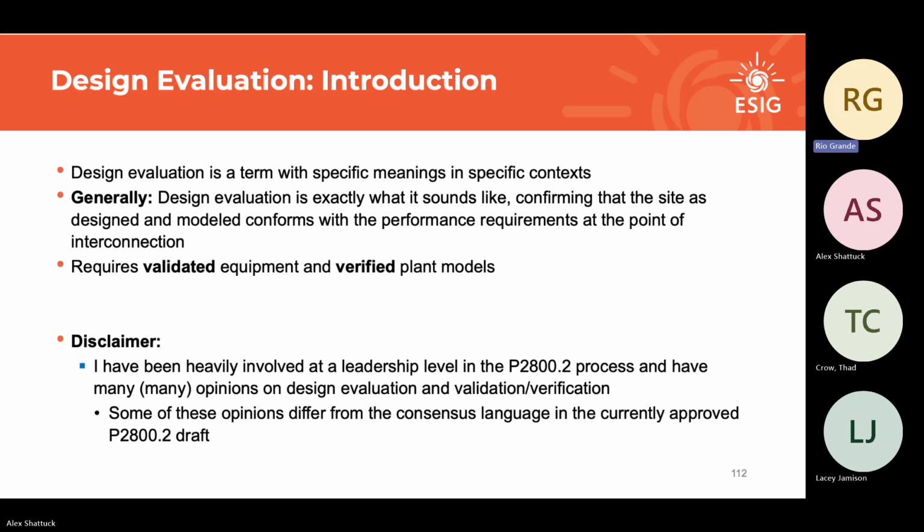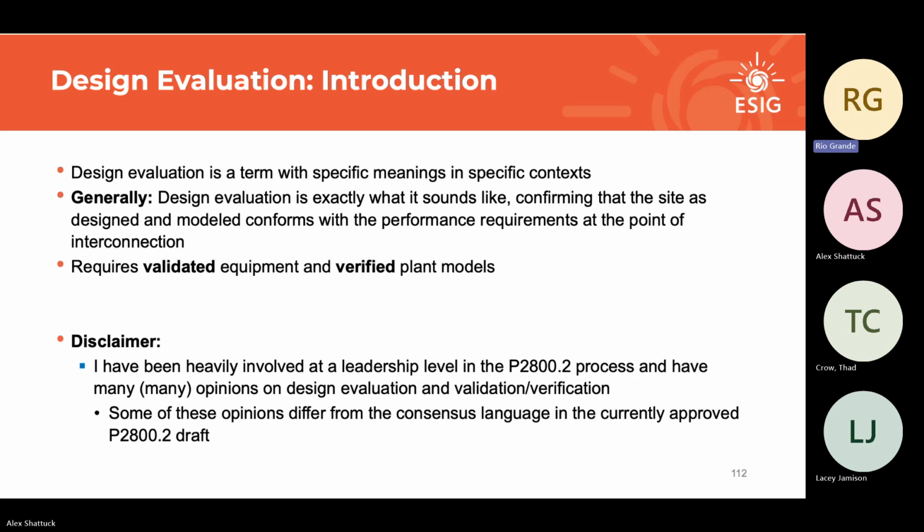Generally, the way I keep it straight in my mind is that validating is when you're comparing measurements against something else, like a measurement to model or performance to a criteria. And verified is when you're doing a paper exercise. If I'm verifying a parameter, like ERCOT's parameter verification report, I would verify a plant model by checking the voltage slopes and the frequency droops against the equipment and the model. I would validate the equipment model by running the tests in the test bench and testing the model against it. Those are two really simple examples, but do those two words make sense for the rest of the discussion? If it gets confusing, just raise your hand.